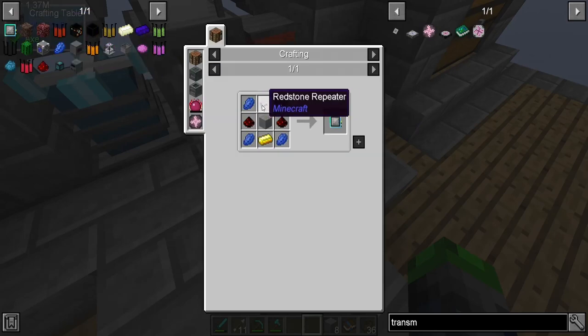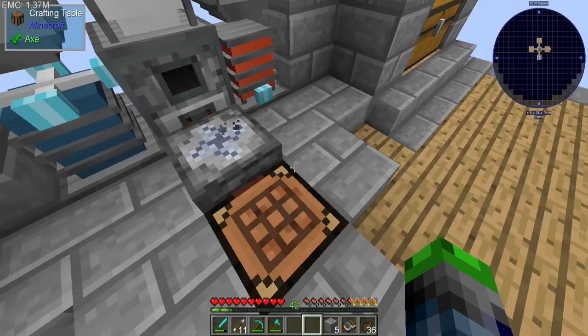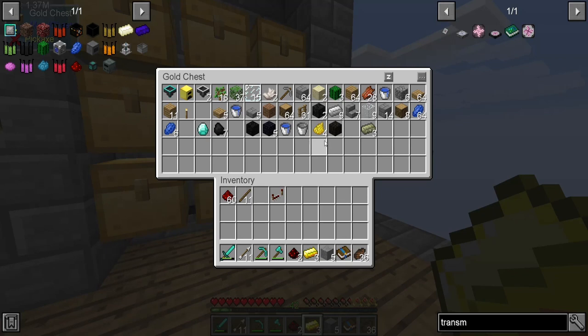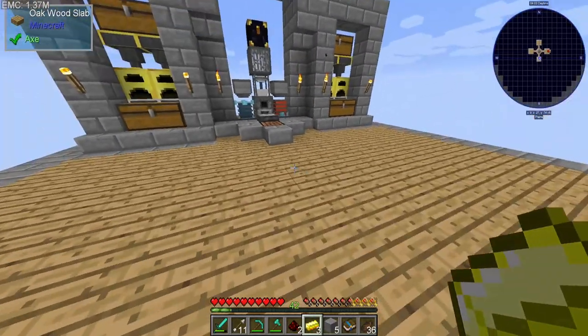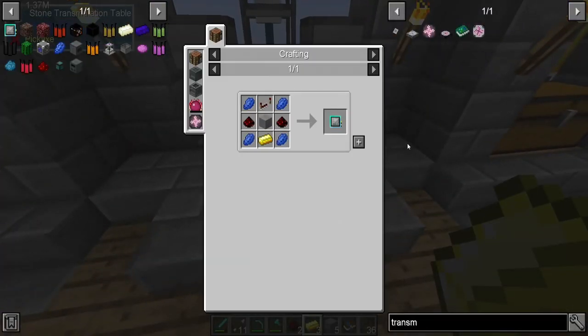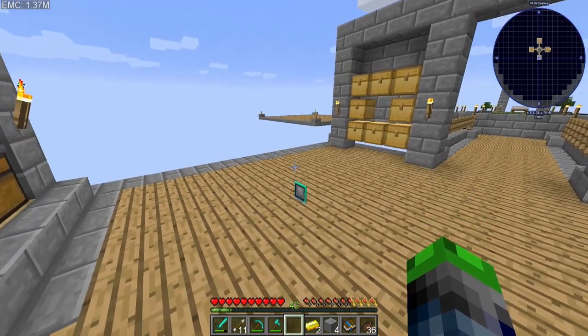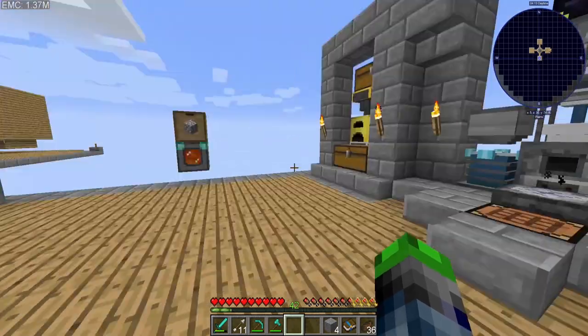Okay, so we're missing these guys. And then, do I even know how to make a repeater? Yes, I do. Look at that. So we need redstone, gold. Hey, you give me back my gold watch. And we need this guy, and maybe this guy. Oh, wait, we forgot the lapis. That's what we need, not the other iron. Okay, so here we go. Bam, guys. We've done it. Yes, there it is. Look at it. Awesome sauce.